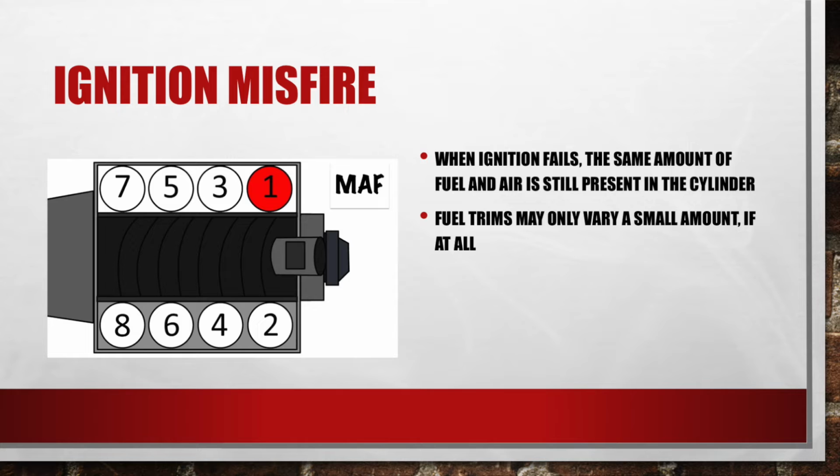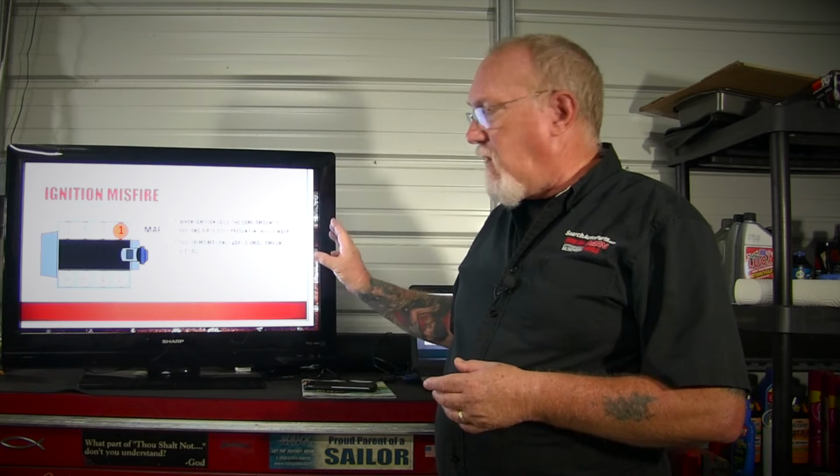Okay, so let's talk about first an ignition misfire. When an ignition misfire occurs, did the air in that bank change? No. Did the amount of fuel given to that bank change? No. What happened? What did change? Well, the fuel in cylinder number 1 didn't combust. So now we have raw fuel going into the exhaust and all that unused oxygen going into the exhaust, and it's heading towards the catalytic converter. Now, that raw fuel in that converter is going to cause a lot of overheat. That's not a good thing.